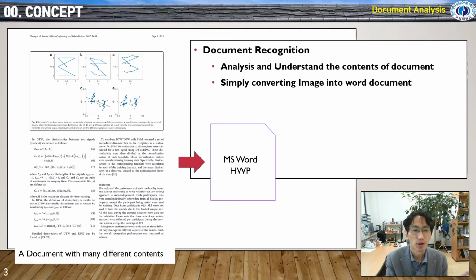So in Korea, in most cases, document recognition is converting a complicated document into an HWP document. Or if you are using MS Word or other word processing software, then you want to convert the document image into that format of electronic file.